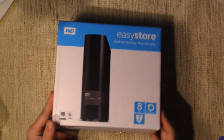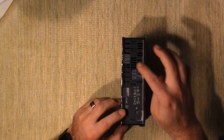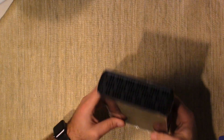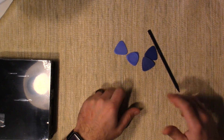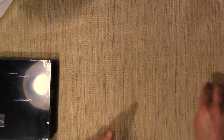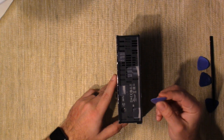Here we are with the external hard drive. Here's the actual unit — that's what it's going to look like when you get it. I put little tape tabs on the back so you can see where the clips are. There's no other way to get to the hard drive without disengaging the clips. The tools you're going to need: I like one of these plastic pry tools and a bunch of these guitar pick type things. If you don't have these, you can cut up an old credit card — that works as well.